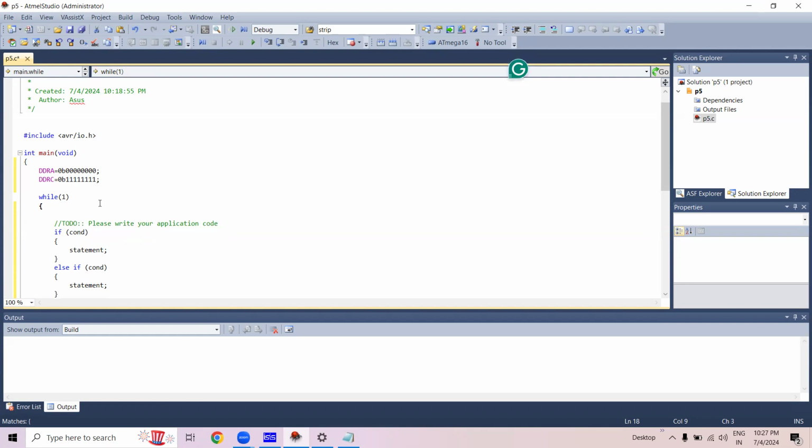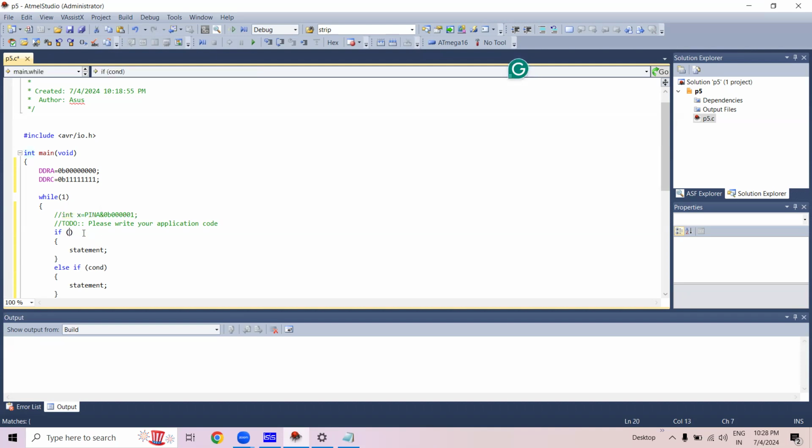So what I'm going to write, int x equals PINA and 0b00000001. Why am I doing this? To understand that, first of all, let's write the first condition, the button is on.